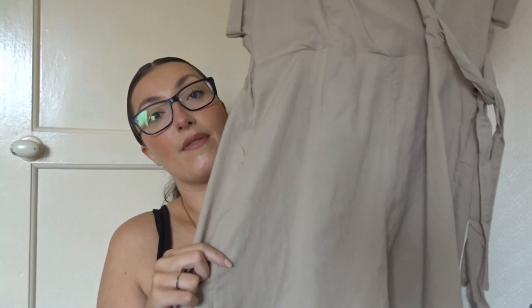Next thing I picked up — this is what really screamed Zara to me. This is a little playsuit, and playsuits are not something I actually pick up often because I find that the legs are too short, so again that could possibly happen with this. But I thought I'll take it anyway because it's really cool. I'm debating whether I should have got a bigger size — I got this in a 14. It's got an elasticated waist but it's not like overly elasticated. It's a beige, creamy, nudie colour. It's got a wrap-over detail there with a bow that doesn't actually come apart so you are safe — you tie it up and then it just drops down.